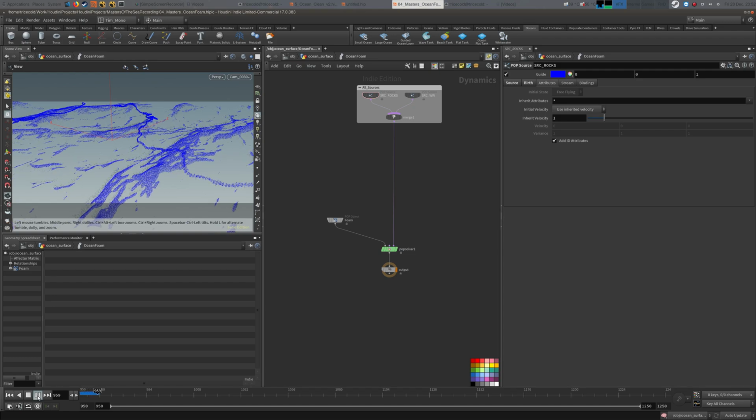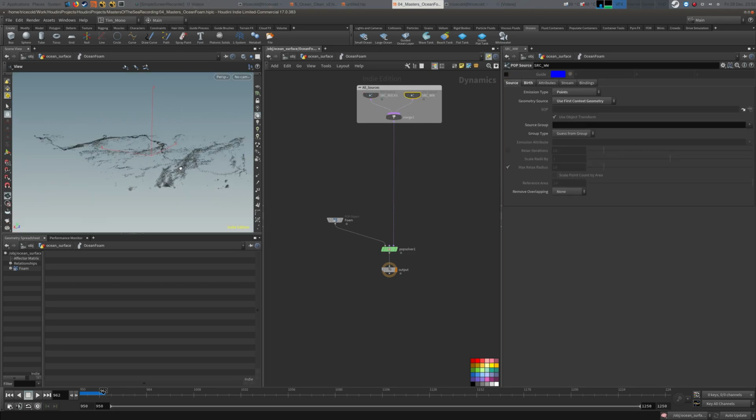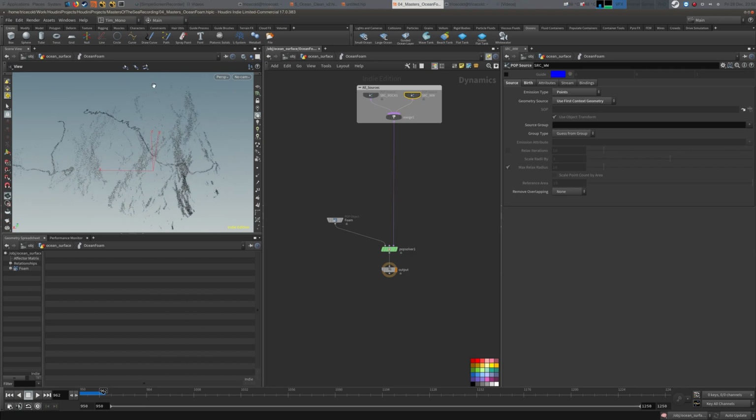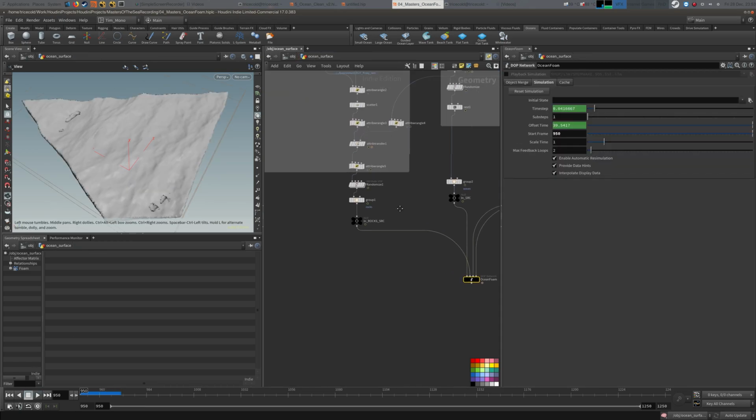obviously nothing is happening. If we turn these sources off, this is definitely not V1, and also we are wasting a lot of computation power by putting points inside our collision mesh. So we need to get rid of that.